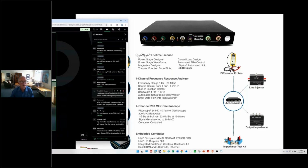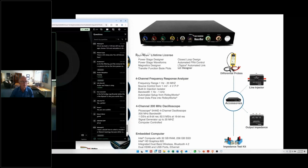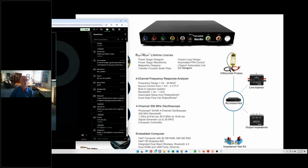Okay, DT Clamp, we're almost done. Is the full bridge significantly better than the flyback? No. Flyback up to 50 watts or so. Full bridge 300, 400 watts or so. Okay. Is it better? Well, it depends what you like doing. Okay. Blowing up full bridges is not good. It's not fun. All right. I think we've got all the questions here. Sorry I missed these as we went, but it was probably better that way.